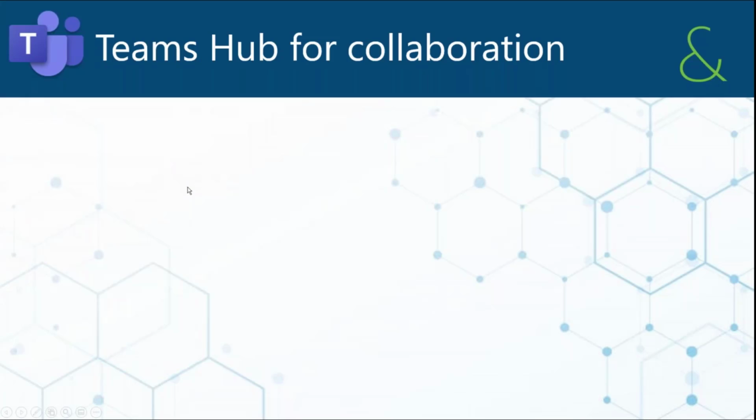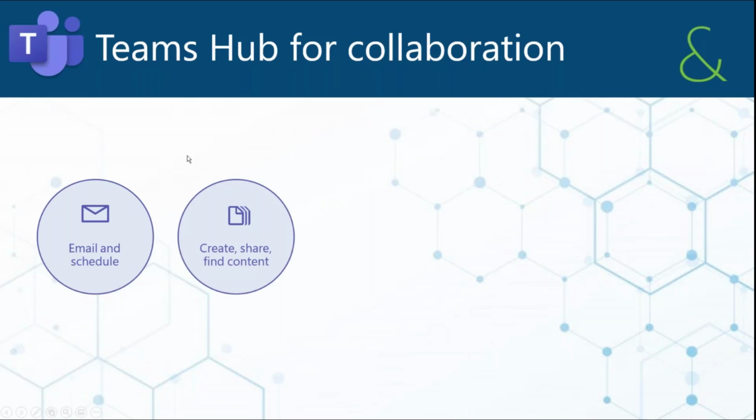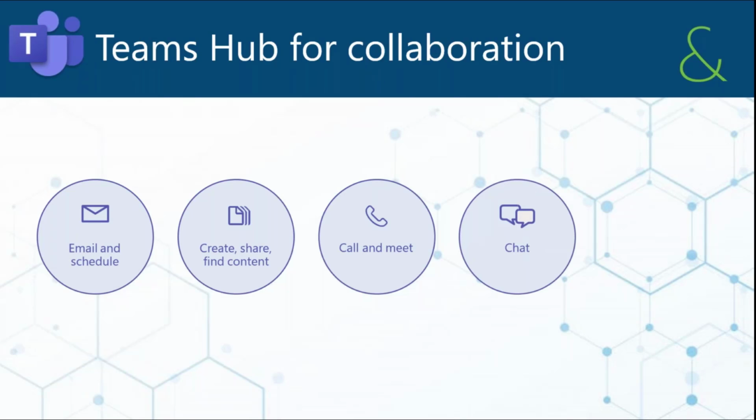So what is Teams? Microsoft calls it the hub for collaboration. What does that mean? You can use it to replace your email and your calendar. You can use it to create and share all kinds of different content. It can be used for meetings, like a lot of people are doing now. You can even replace your phone system. And that's what we use it for at Peters & Associates. It's our phones.